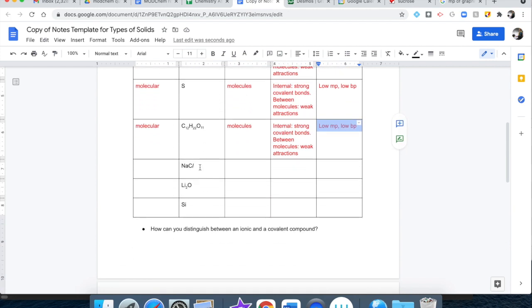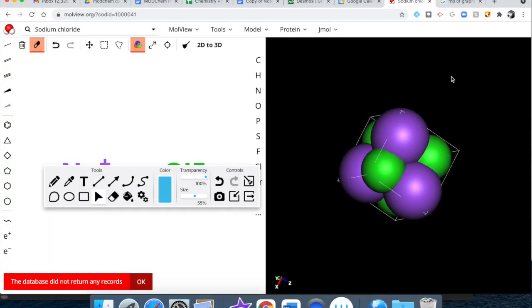Let's look at a next category of substance, sodium chloride, NaCl. Let's take a look at that. Here's our model of sodium chloride. This is an ionic substance, so this is not molecules. This is just a stack of ions. These are the things that when we dissolve them in water can conduct electrical current. Here's the reason why. This purple thing represents a sodium atom. That sodium atom lost electrons, so it became positively charged. So is this one, also positively charged. This sodium, also positively charged.